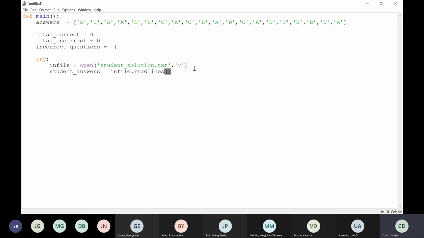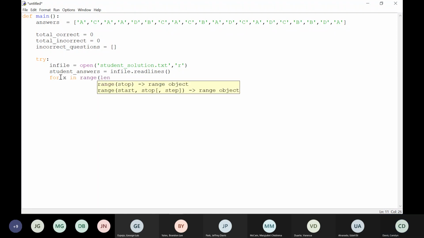It's a list, and we know readlines will read this as a list of lines, right? So it's going to look very similar to this, except each one of these would have a \n on it because there's 1 per line. So I've read in the students. The first thing I want to do typically when I read in a list of lines is get rid of that \n on the student answers.